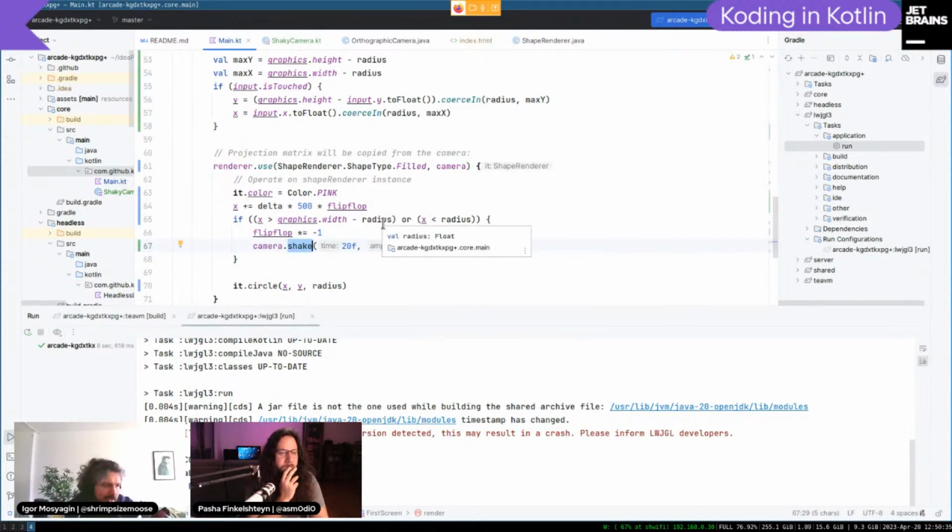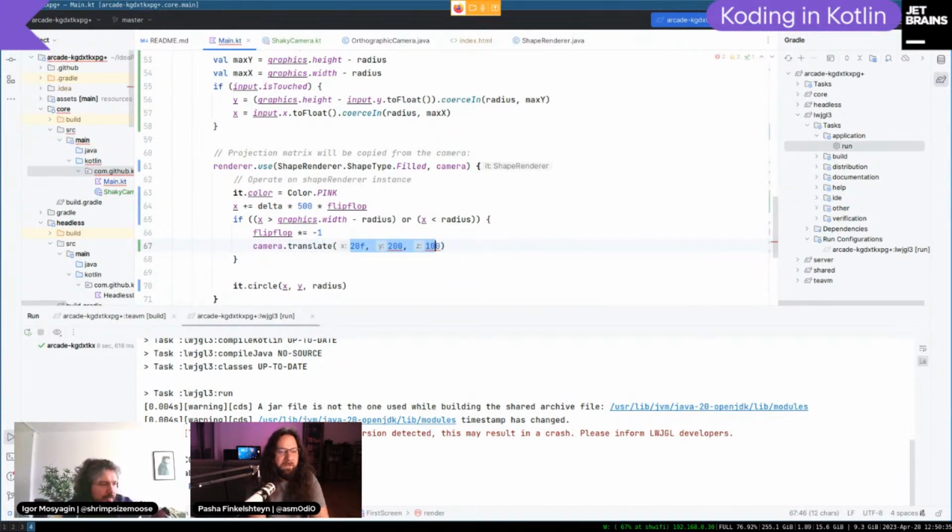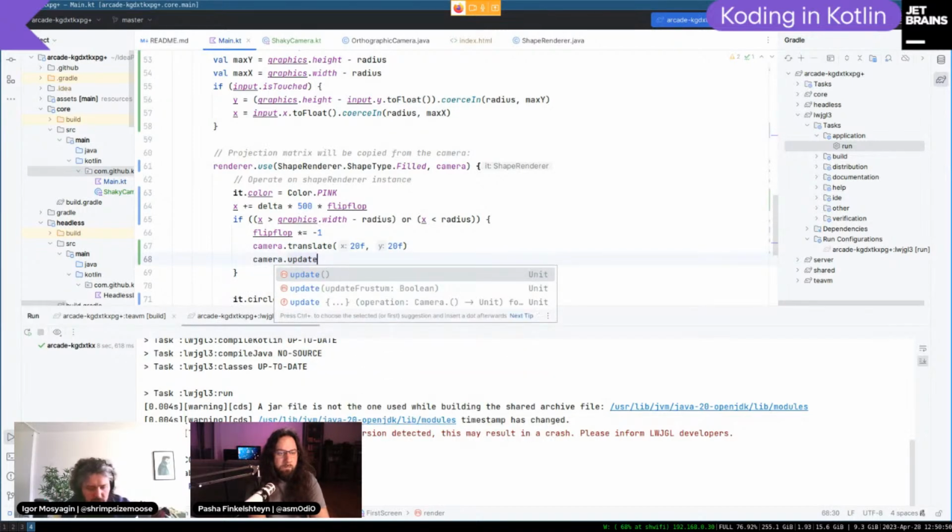So we can say camera translate here. Yeah, we can just move it to somewhere, 20, -10, I don't know, something, floats. And camera now with each translate hit, it should move, right? Camera update, right? Yes, it should be.